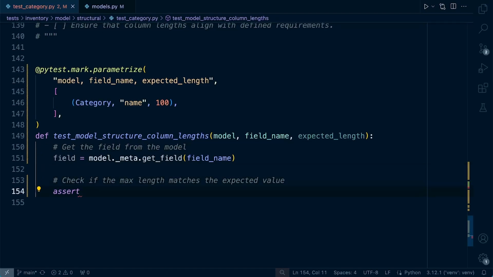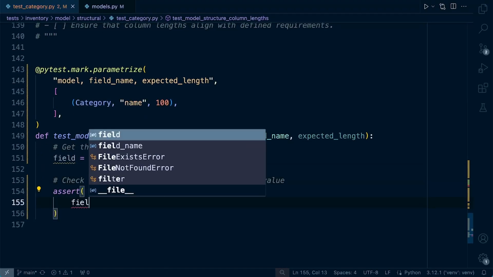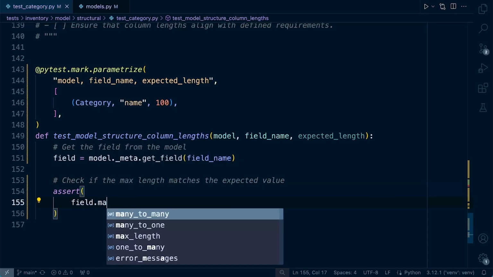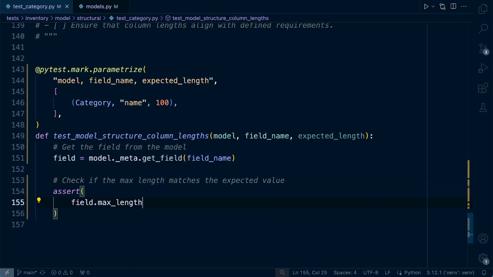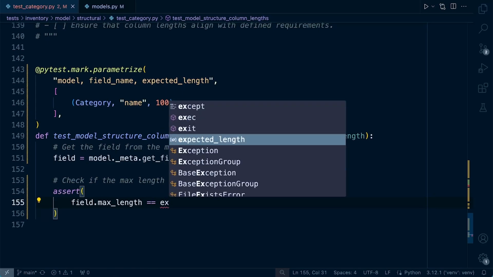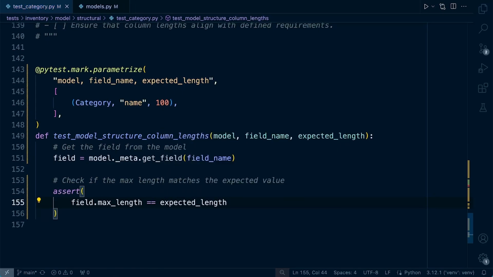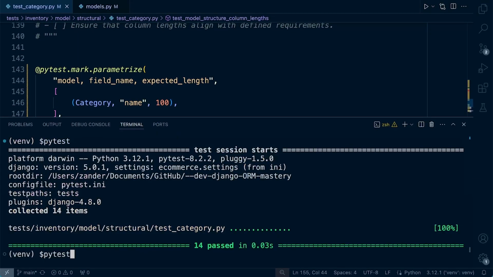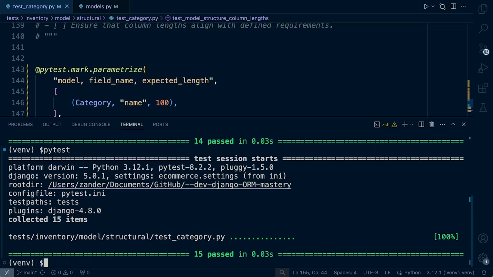So assert, and let's go for field dot max length is equal to the expected length. That's what we're passing in, and we can add the error text should there be a problem. And there we go. So let's try that out. So we'll go ahead and run that, and it passes all okay.